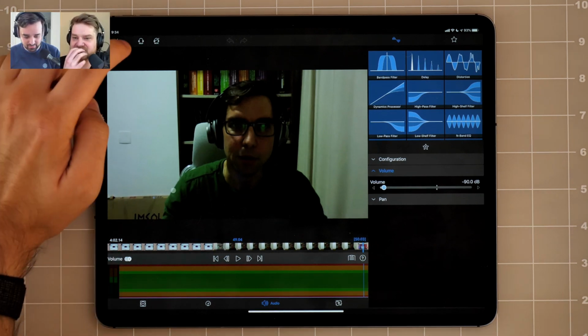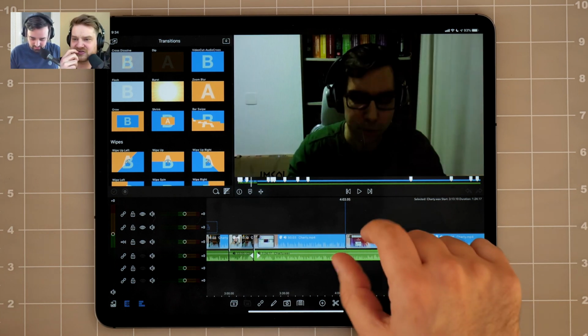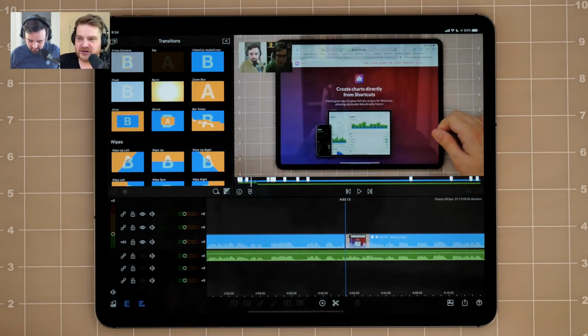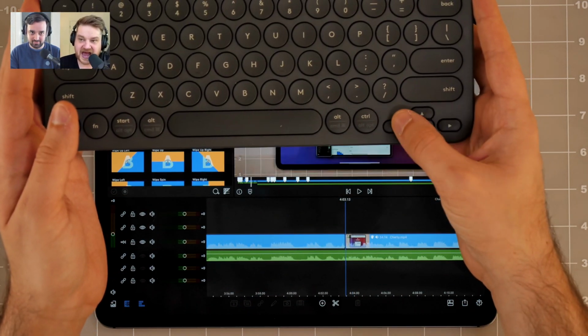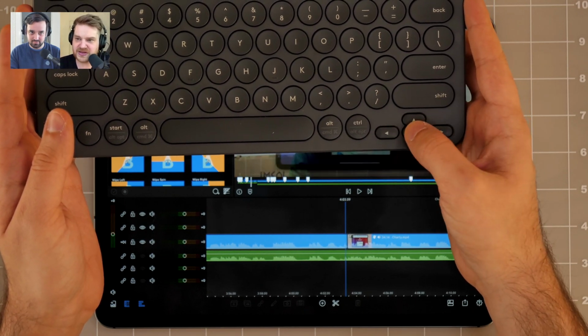Why can't I tap that? What's going on? Okay, so let me just split this clip real quick. Does it have snapping? So there we go. If you use the arrow keys, it'll take you to the last cut. Up and down, that is an important one to do. So if you go to the very last one, you can hit Command B to cut.